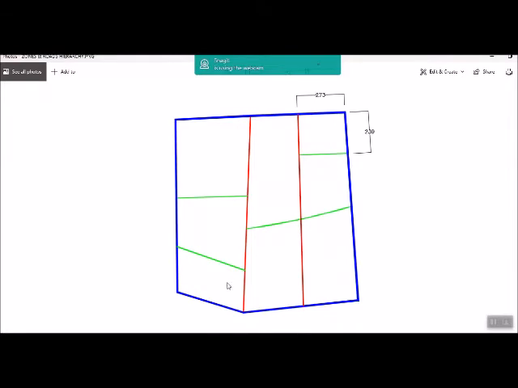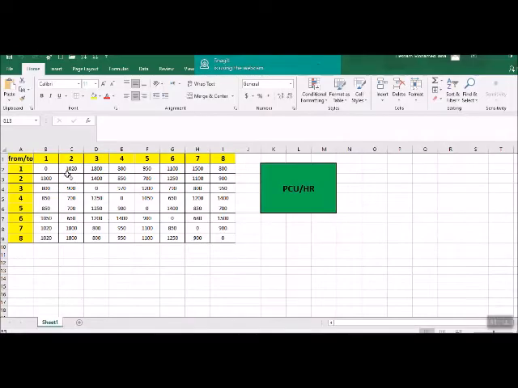So another data we need is the demand matrix, which looks like this. For example, from zone number 1 to zone number 2 in the peak hour, there are 1020 PCU, or passenger car units per hour, moving from zone 1 to zone number 2.